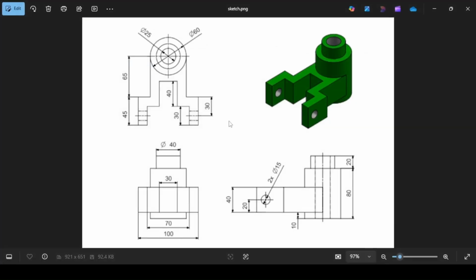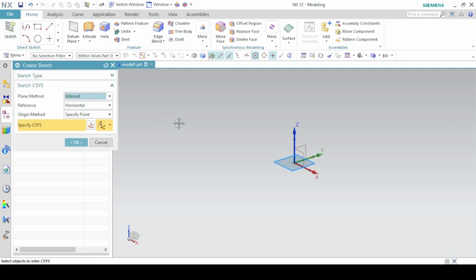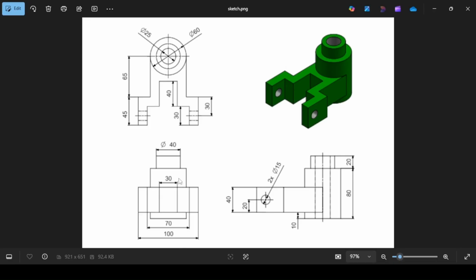So what we are going to do is sketch this top view here. You're going to make the profile here, and then extrude everything upwards. So click on sketch, and you're going to use the XY plane, which is already selected. So click OK. Now we draw 3 circles, the outer one of a diameter 60, and next diameter 40, and the inner circle should have a diameter of 25.